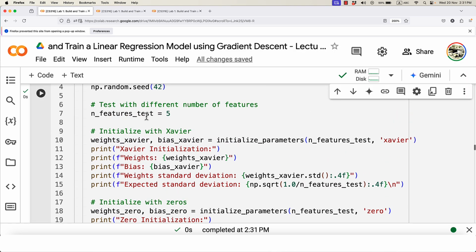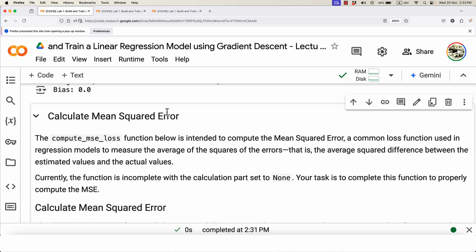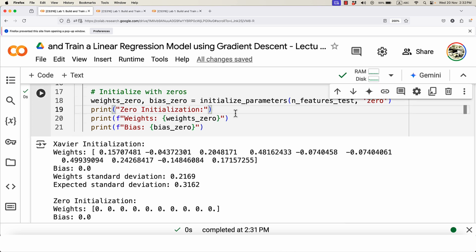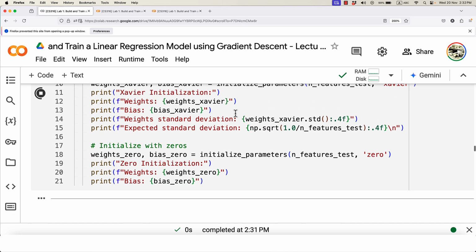If I choose 10 features, the standard deviation is going to be closer, because with the sample size small it deviates. Look now, 0.21 is equal to 0.38. Isn't it supposed to be random weights? Yes, these are random weights. Why did we both get the exact same weights? It's because of the seed.